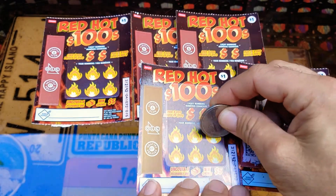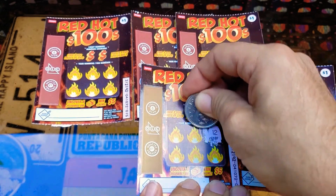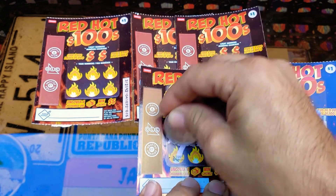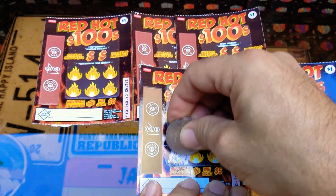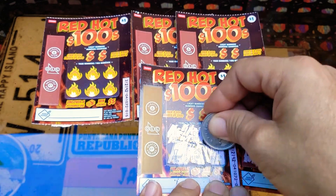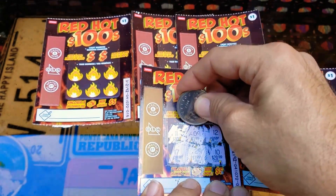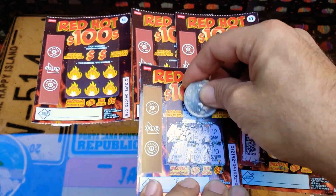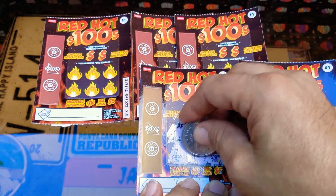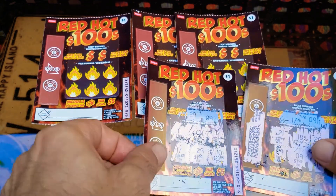You can see some license plates underneath — I'm going to scratch all the numbers this time. Some nice license plates — these are places me and my queen have traveled; we travel quite a bit. We got 29 — hey, another dollar! It's okay, it's always nice to get back your money. Still fun to scratch, so we got two winners here.